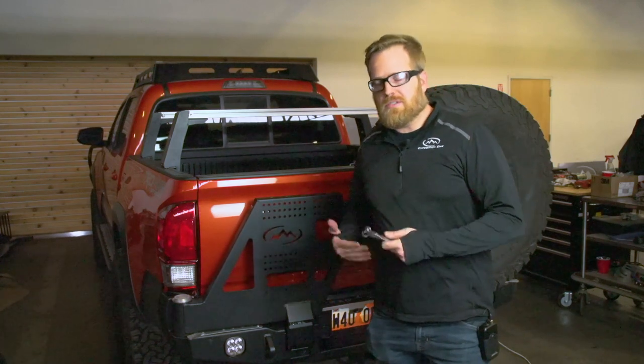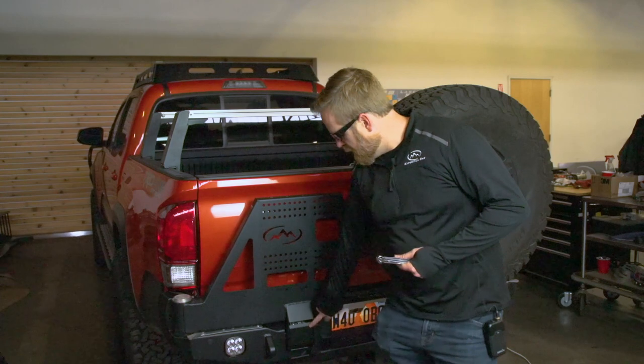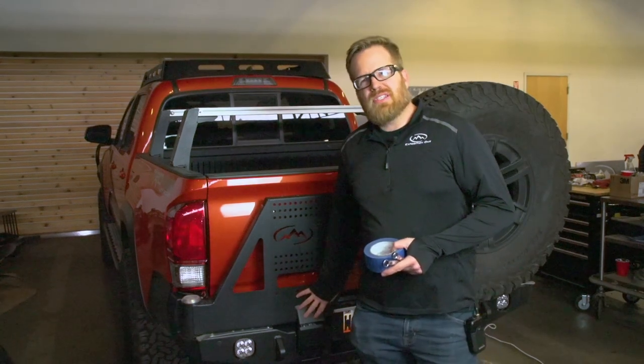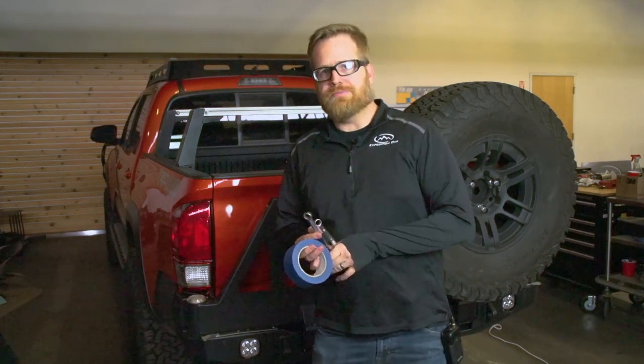The primary adjustments you'll do on this have more to do with adjusting the actual location of the handle and getting it centered within the carrier housing. Adjusting this is going to be a little bit trickier because we have just a regular bolt and nut assembly here. The new assemblies actually have a carriage bolt, so it's a lot easier to adjust — you can do it with basically two wrenches: nine-sixteenths and a half inch.